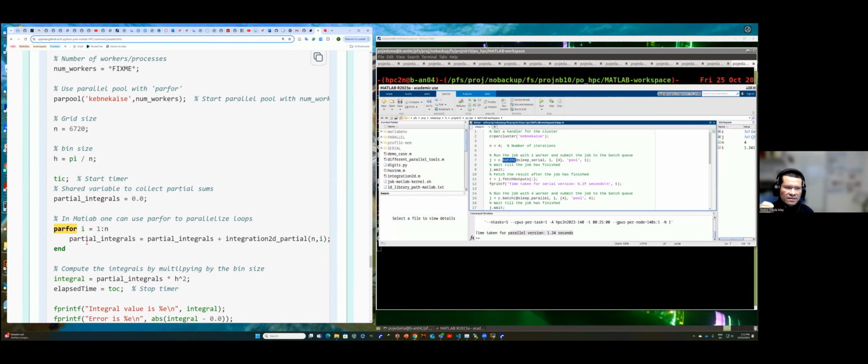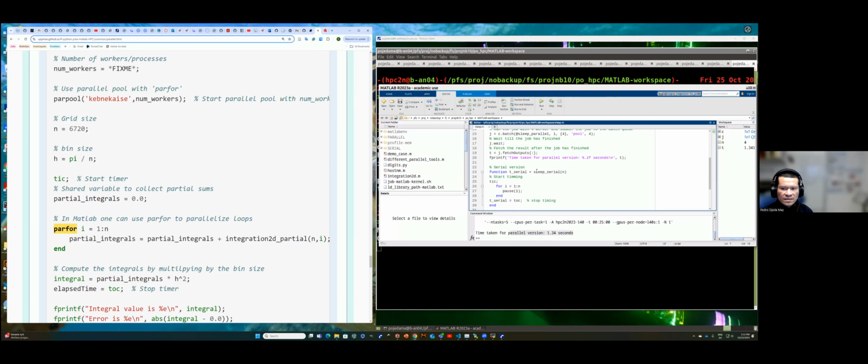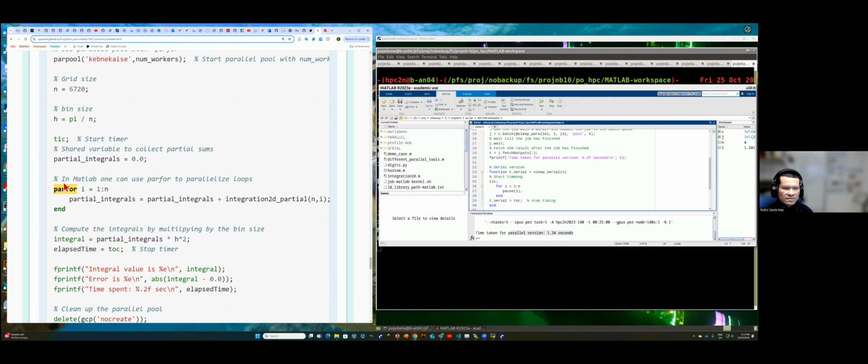But notice that if you have a serial function, like in this case the sleep serial, and you execute this inside the parpool, this will still be executed on the login node. So pay attention to this and don't run anything heavy on the login node. Only these instructions will be sent to the parpool.